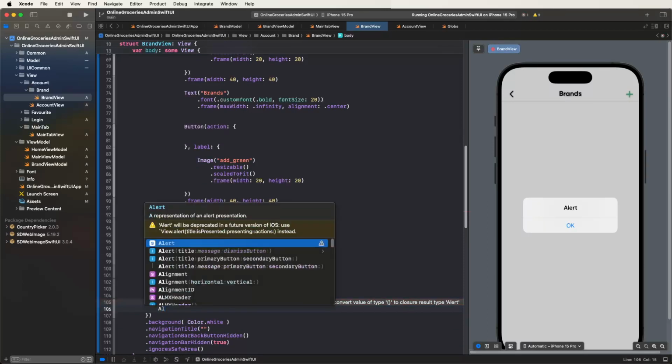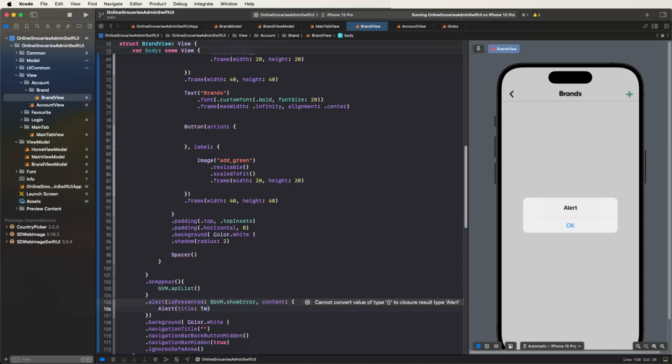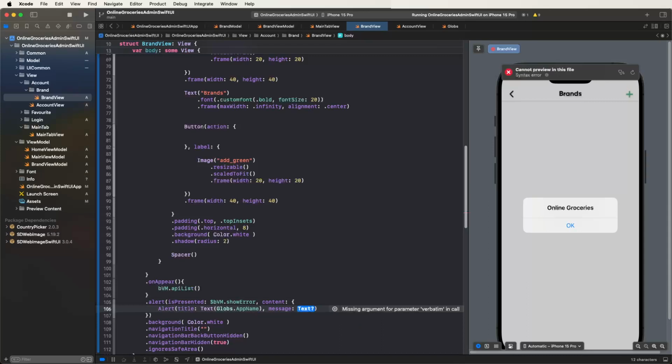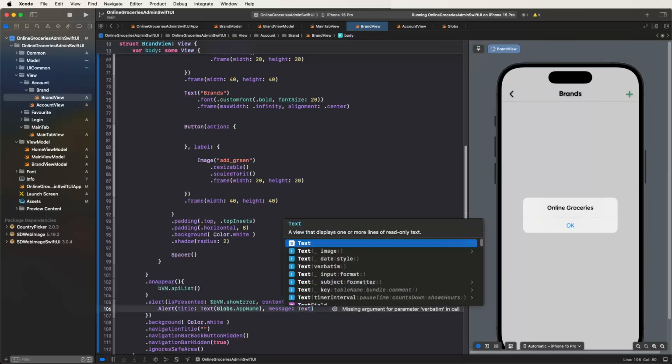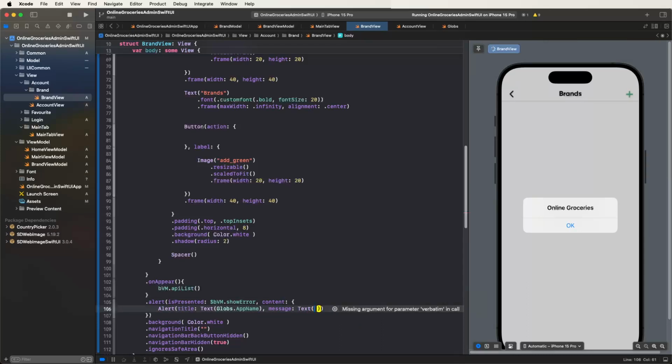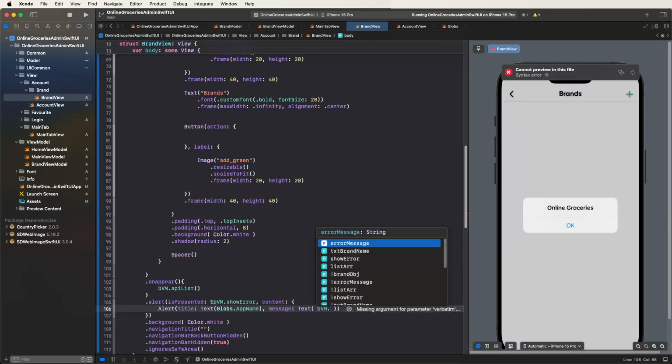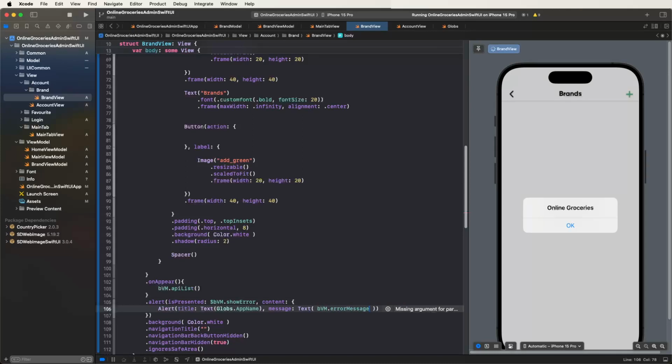Like this we need to configure the alert. For the title we need to set the text property, and give the name as Global dot app name. Then we need to set the message text inside, using BVM dot error message.